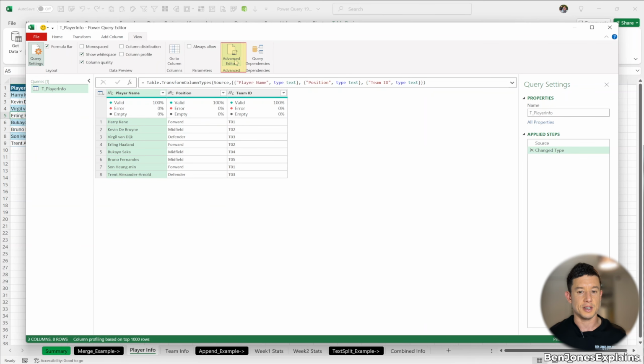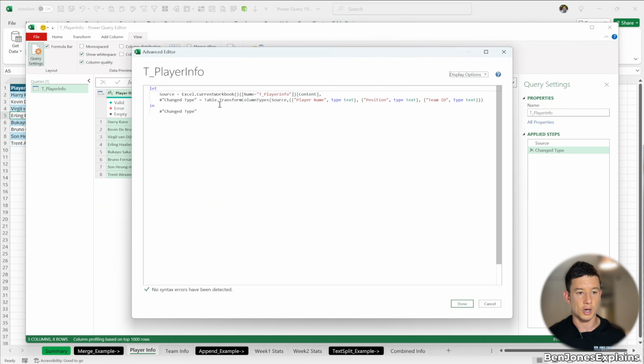The advanced editor is where you can write all your code. So if you think of the applied steps field as your graphical view of the world, then inside your advanced editor, basically every single step is held within a let statement. If you're comfortable writing M language, then this is the best place to be able to build your queries. It's quicker and easier to build.